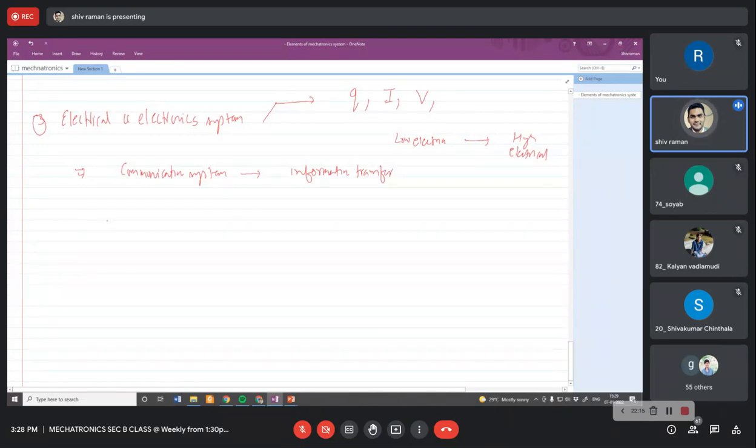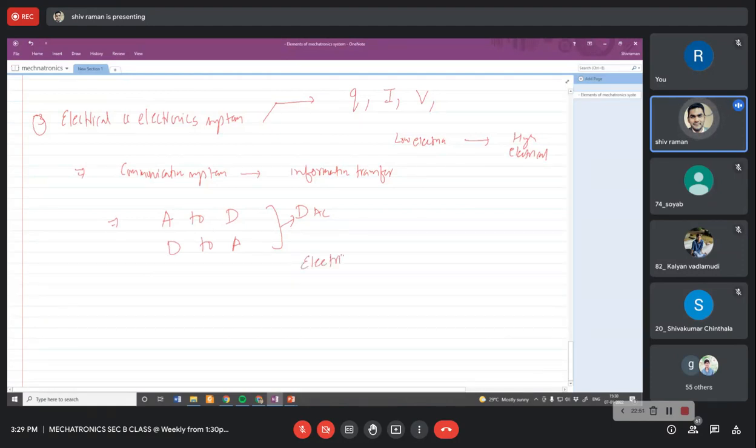And if you talk about electronic systems, they are basically used for signal conversion, basically analog to digital and digital to analog. A DAC system, or digital to analog control system, we will cover in future classes. But right now, understand that electronic systems are used for signal processing, to convert analog to digital or digital to analog signals.